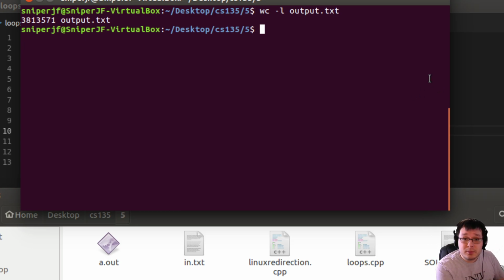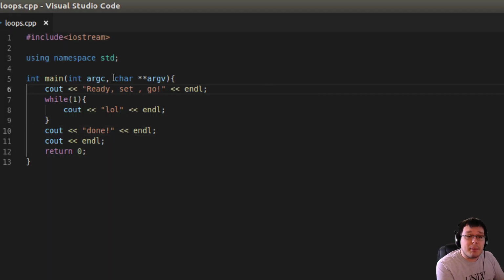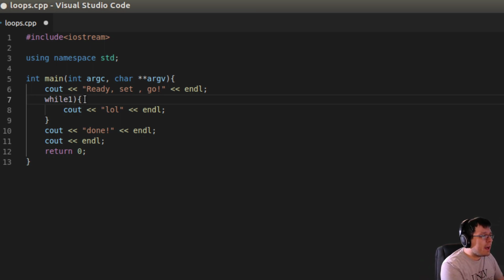Okay, so of course we don't want to have an infinite loop. Technically, this is correct syntactically, but semantically, unless that's what we were going for, which is highly doubtful, that's probably not what we want to do. So we want a way to tame the monster here by having a way to terminate the loop, right?